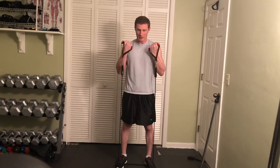And as you can see, I'm doing 10 reps with everything. You don't have to do 10 reps. If you can't do that many, that's okay. You do the ones that you can. If you want, you can also do more repetitions if you want to get your heart rate up.